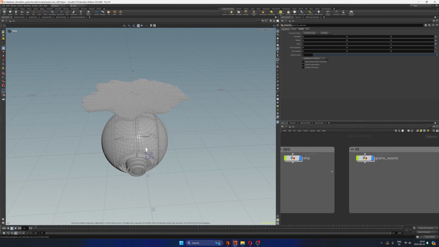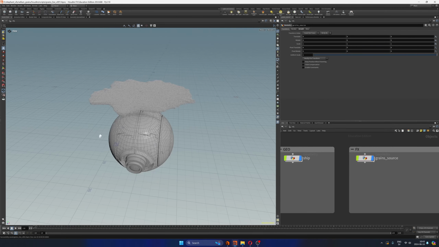Because this is not going to be rendering. This is just for creating the sim, or the source of the sim. Now we need to do the sim, and then we will create another context for render. I always do the same, and if you remember my previous video about grains, I did a very similar approach. Always as simple as possible. Okay, great.